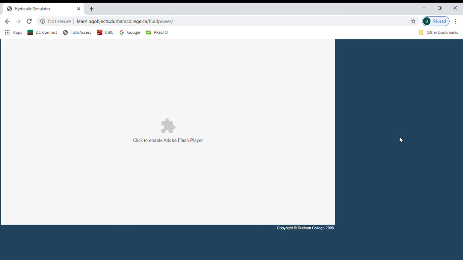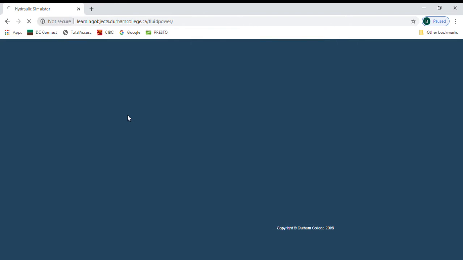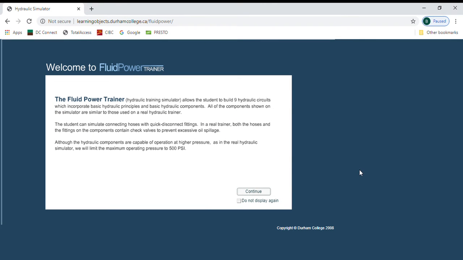Well, we're going to try to run the hydraulic trainer today, and you will find it at this address above. Whatever browser or method you use to access this learning object, quite often you will be asked to enable the Adobe Flash Player, or sometimes even to allow it. So in Chrome you would find a little icon up here that gives you the system properties so that you can allow it, and then you're going to have to click to enable the Adobe Flash Player. So let's do that. So allow, and we get to the introduction screen.